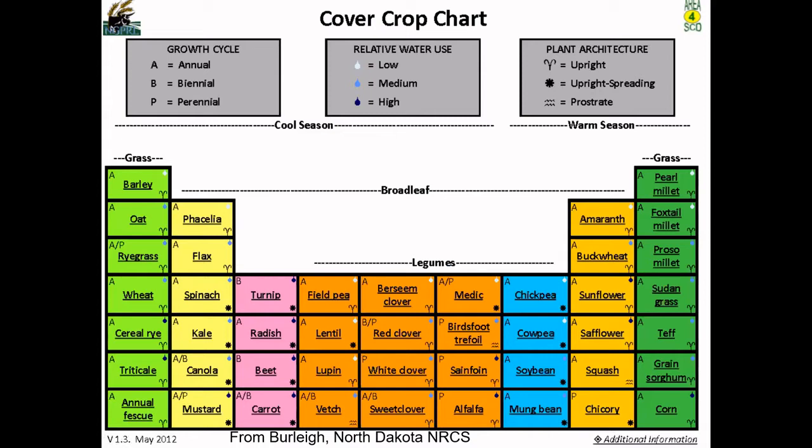So this was put out by the NRCS in Bismarck, North Dakota. They came up with this cover crop periodic chart. Looks a lot like the periodic chart for different elements. And the way you read this is on the left-hand side, we have the cool season. On the right-hand side, we have the warm season.